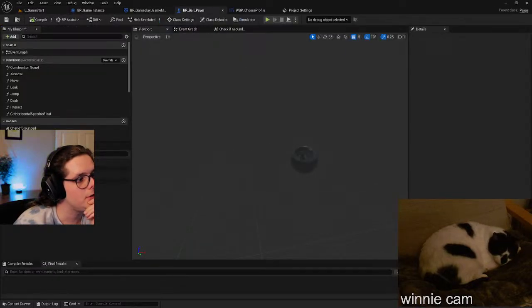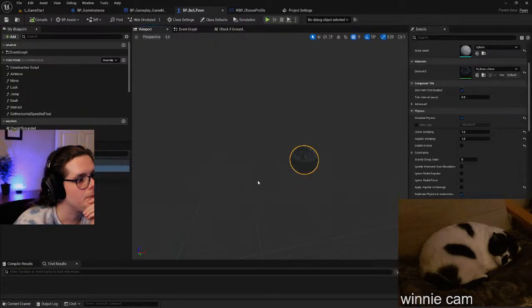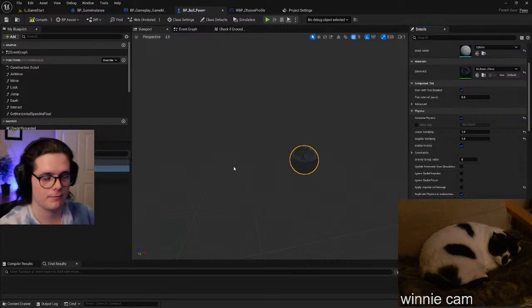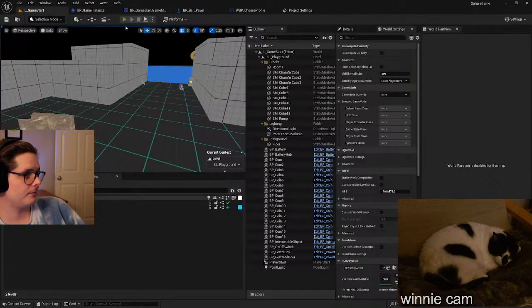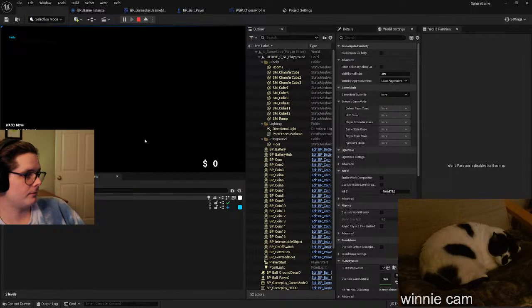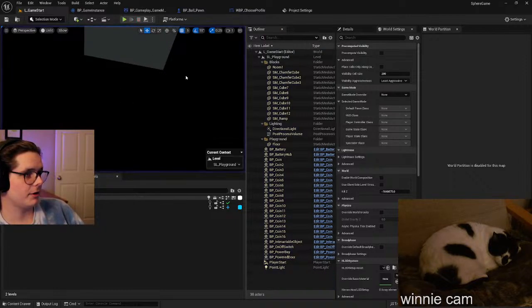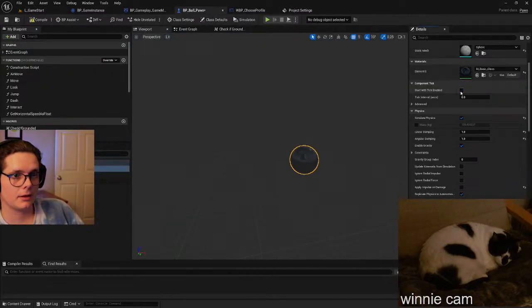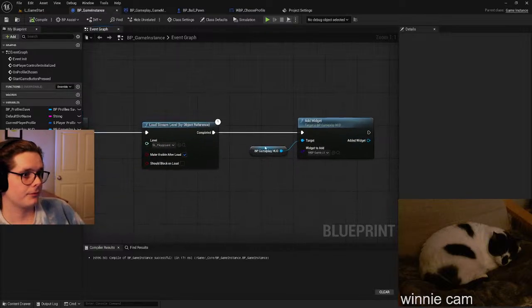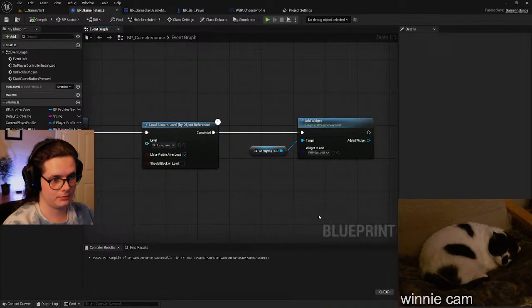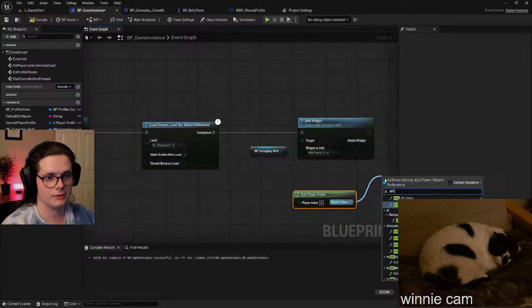So with no gravity, or with gravity, I think we'll start below the level. So I need to. Yeah, level's up there. Don't start tick enabled. There we go. And then we can here get the pawn, set tick enabled.